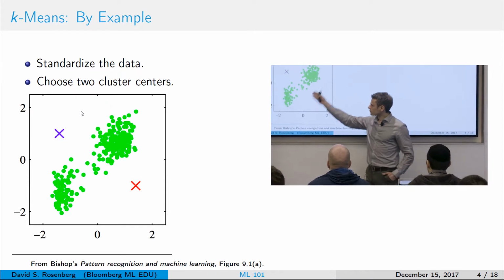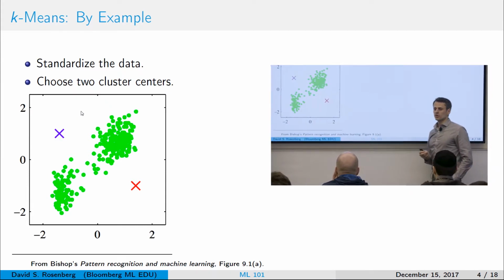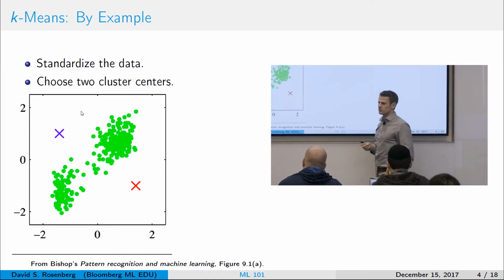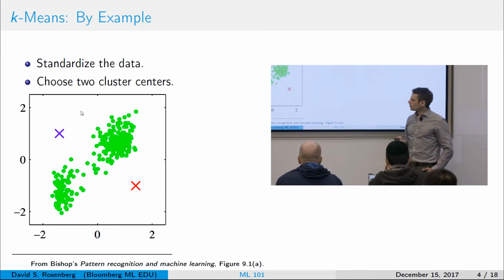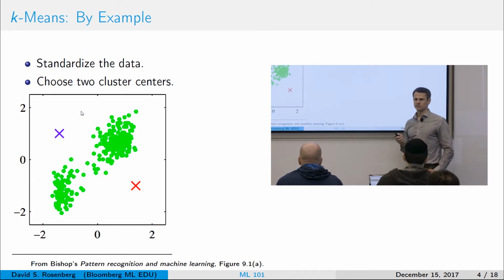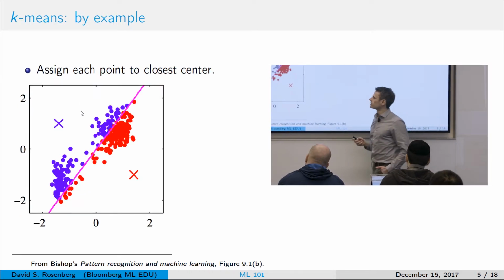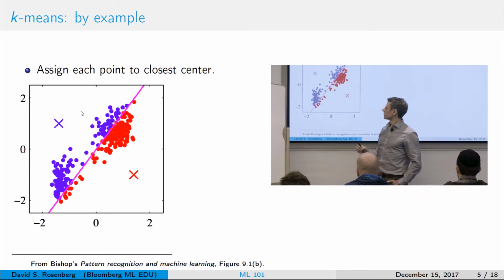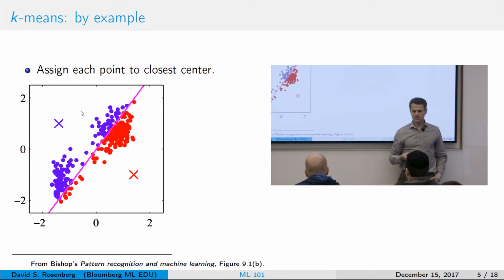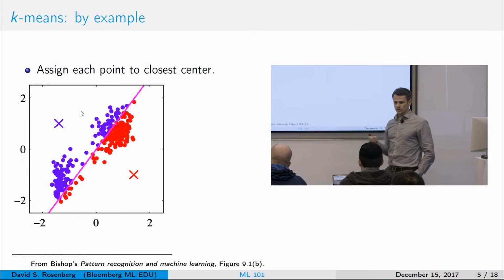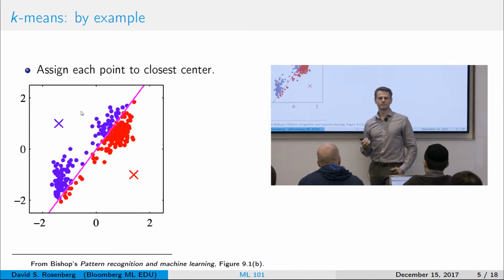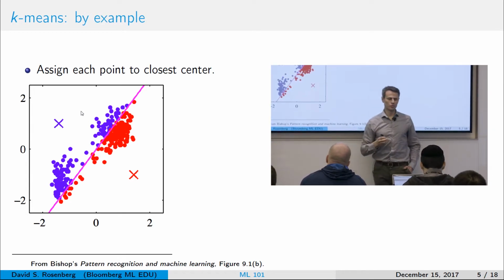But we start with these green points, and we think in terms of cluster centers. So we initialize to two randomly chosen points, the red and the blue x, and we'll think of these as our cluster centers. And we'll assign points to clusters just by distance, Euclidean distance. So if we assign all the points that are closer to this x to one cluster and the ones closer to the other x as the other cluster, that gives us our first clustering. All right? Well, now, this is a clustering. It doesn't look like a good one yet. A clustering is just a partition of the points. Right? So it's a partition into two groups.